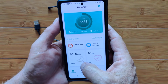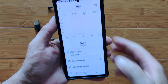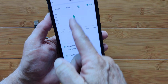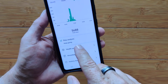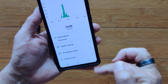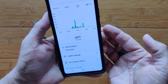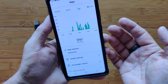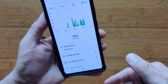Homepage. Oh, look at this. We got a leaderboard and a health column, and way up here, we've got your step count for the day, monitored by the ring every hour. And its step analysis. It says keep going. I like that. Yeah, okay. And again, the health settings and so forth are down here. And you got previous days as well. Yeah, there's that void when I wasn't wearing it, and there was no step count either.